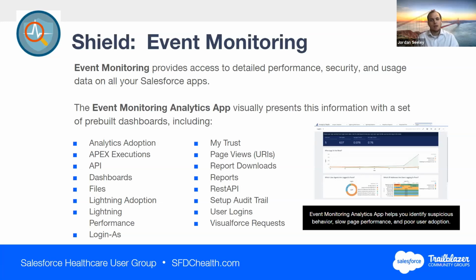But what you'll see on the right side of the screen is an example of one of the dashboards in Einstein after it's been set up. And in this case, this is the user login dashboard, which showcases which users are logging in, from which IPs, on which frequency, which basis, et cetera. But all of this is readily accessible through that analytics app using that pre-built type of dashboard.